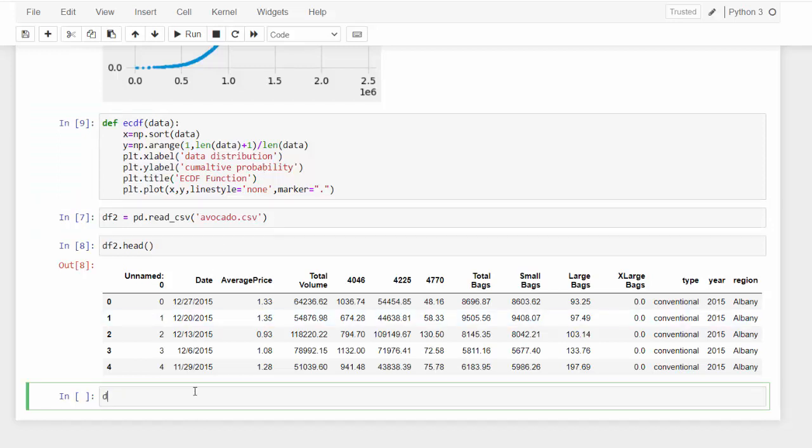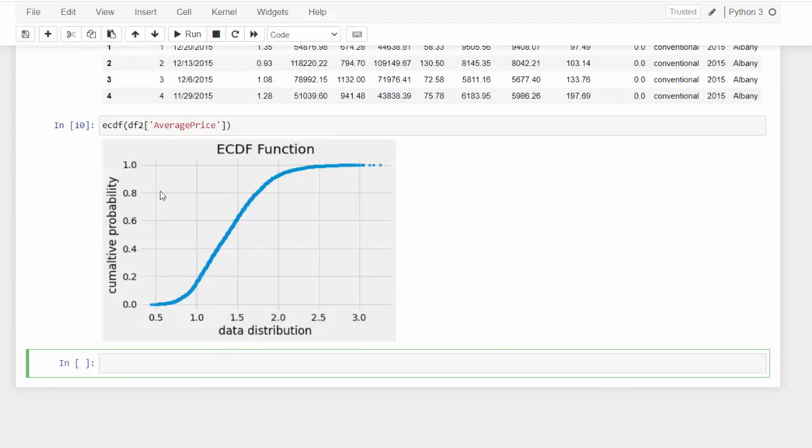We're going to use our function down here. So now it's called ECDF, and we're going to use that function on our data. So let's call it just df2. We're going to add in price, so average price. And now we're going to run our function. So now we can see our function has run and we have all our information. We can see that the avocado price, the top probabilities, probably we know that most of our data, almost 100%, is going to be under $2.5. And then we can say maybe 50% of our data is going to be under $1.50.